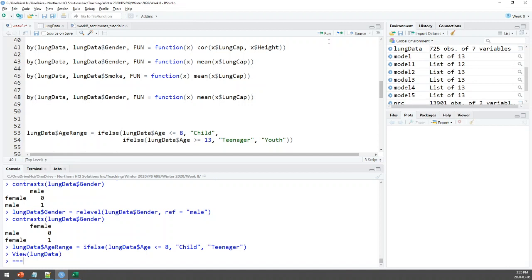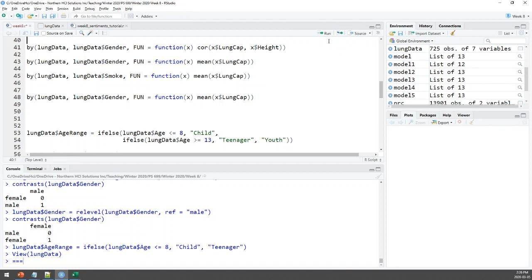So people in the YouTube video aren't going to see this, so sorry. So what we're doing is for each row inside of lung data, we are going to generate a value for age range. That's what we're doing here. For every single row inside of our data frame, we're going to generate a value for the age range.